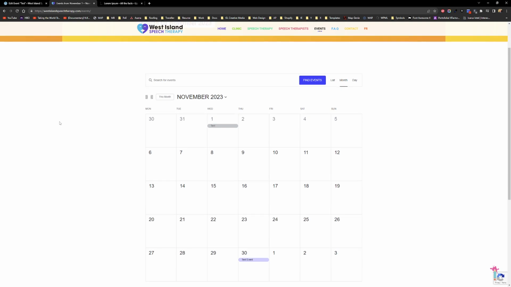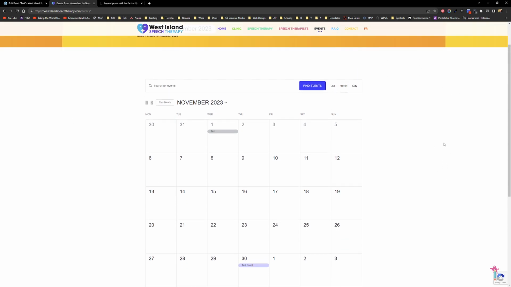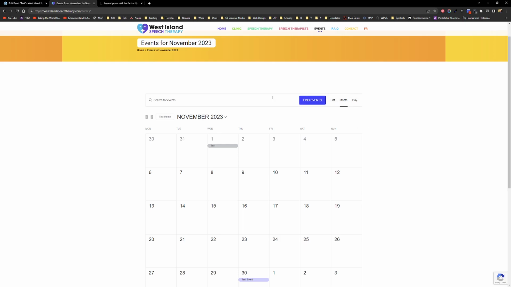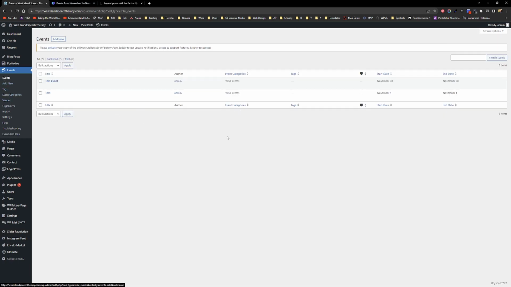So don't bother with that. You just need to decide whether you want month, list, or day as a display by default. The user can change this anyway, so it's not a big deal. And just add events that you want here. I recommend using the images.